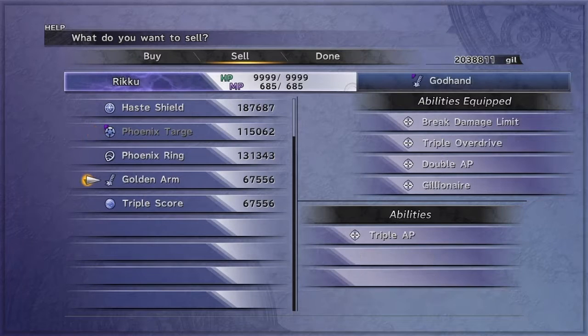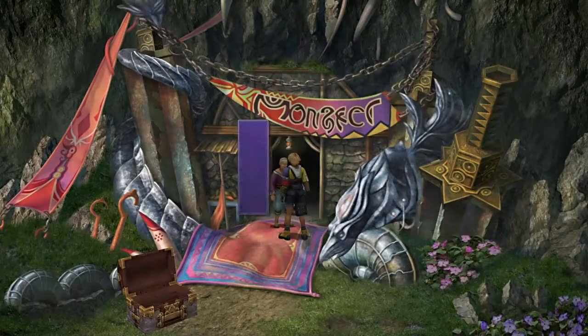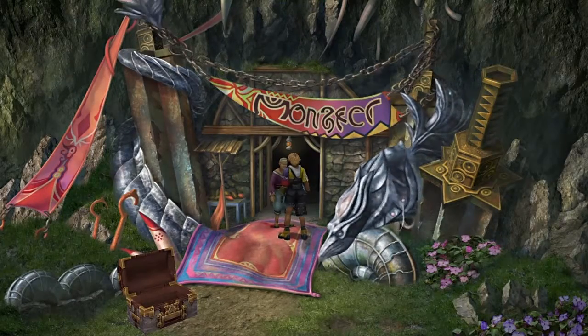So it looks like we got our golden arm. So that's 2 down, and I'm going to sit here and fight him for a little bit and see how long it takes me to get the rest of the weapons. I'll be right back.